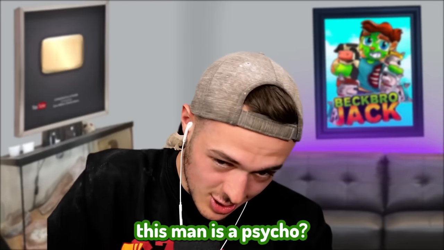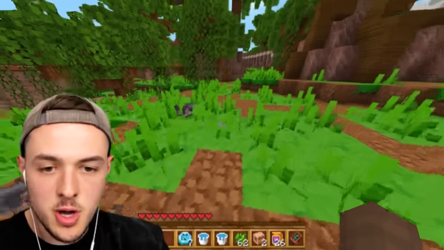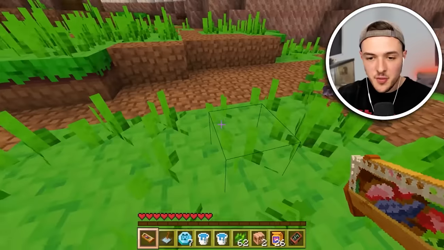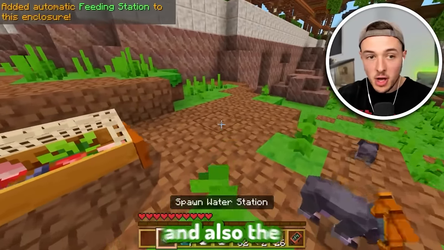Tuco, what the flip are you thinking? This man is a psycho. Oh gosh, okay, he's on the chair behind me. Tuco is obviously not a fan of koalas. Just to be safe, we'll add in the food trough and also the water station.